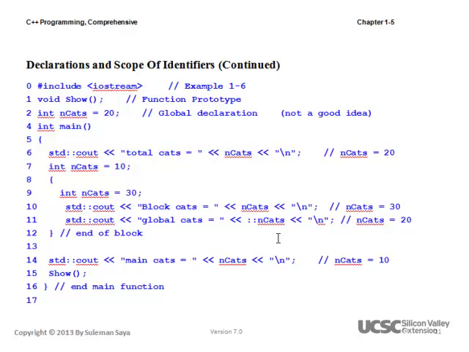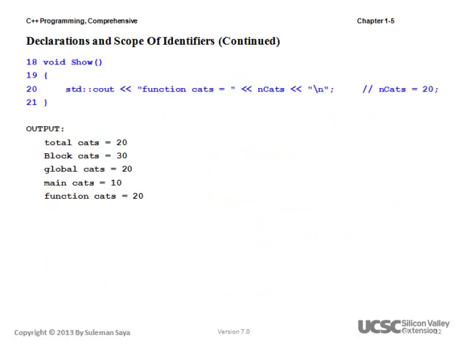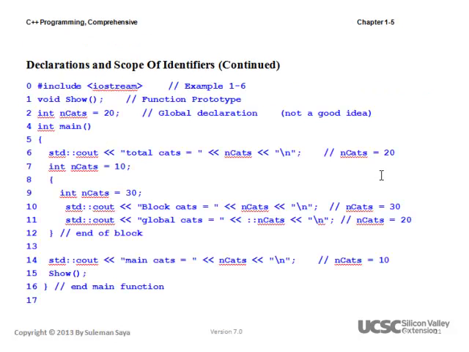And then line number 15, I'm just calling the show function, and the body of the show function is on this next page right here. As you can see, this is not part of the class. It's a global function, and all I'm doing is calling cout using C++ syntax. It is only going to be able to see the global ncats. It cannot see any of the ncats which are declared within the function. It can only see the global variables, or a global ncats.